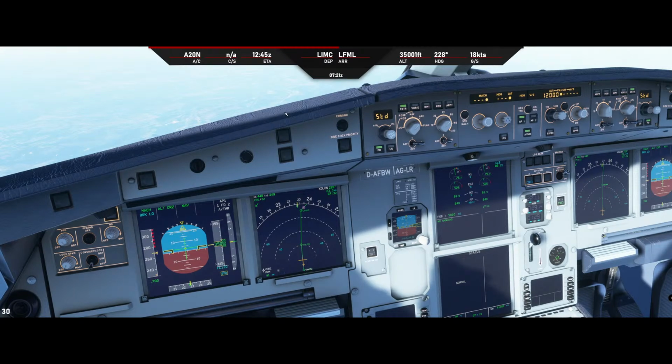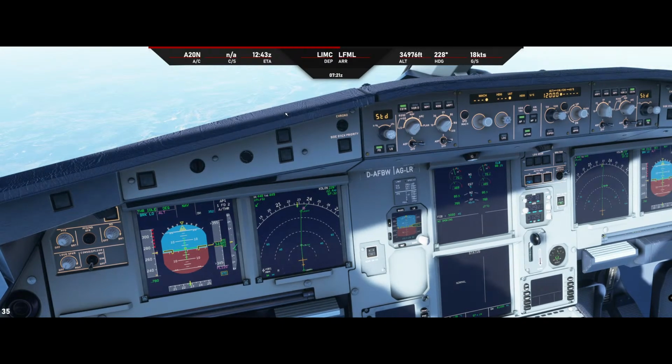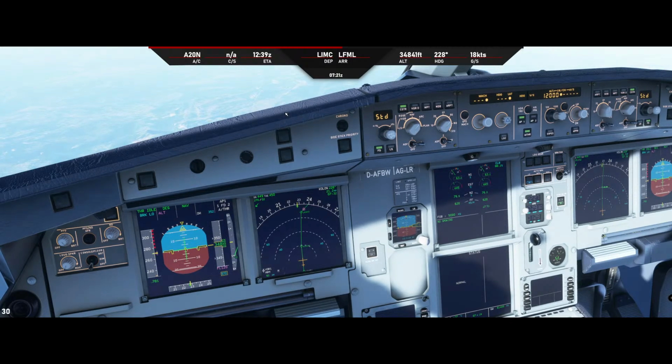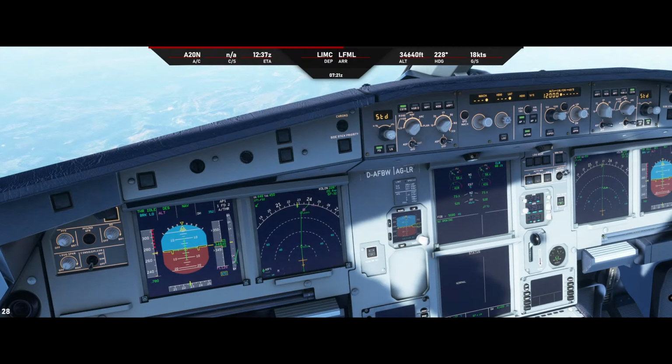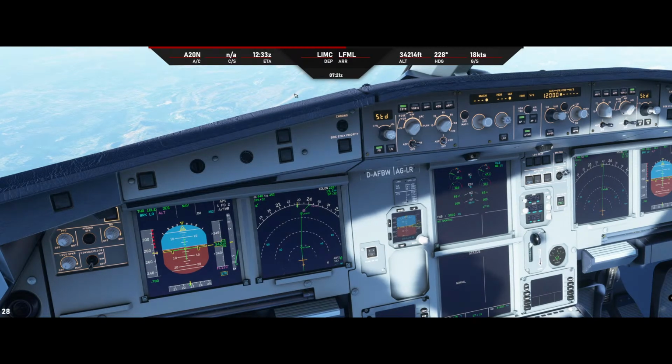Alright, remember that the transition altitude was 5,000 feet. So first we pass 10,000 feet after Lanco. Then you turn on the landing lights. You get the passengers back in their seats. Turn on the LS button next to the flight director button. Check the RadNav page, see if the frequencies are still in there. Okay. Why would they vanish? Just make sure that they're in there. That's all. Okay. All right.